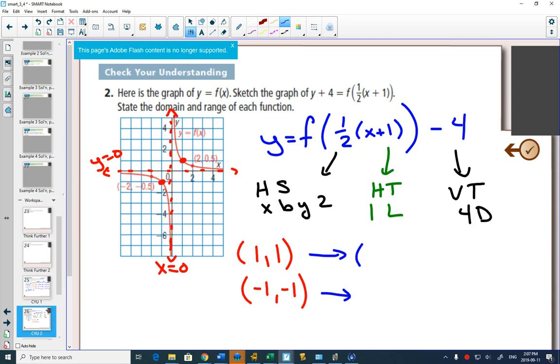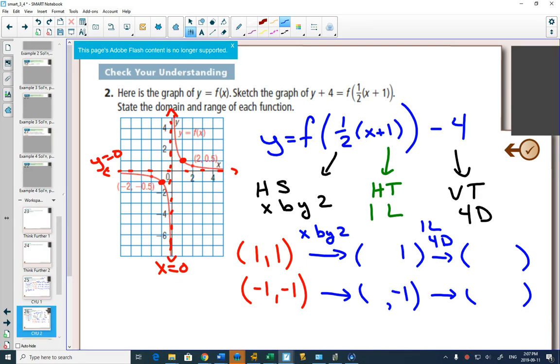We do have stretches and translations. So I'm going to set up my transformations. I do all my stretches first. While going from left to right, can you see that we only have one of them? Your x values get multiplied by 2. And then translations next. We have 2 translations, 1 to the left, 4 down. So if I'm going to multiply my x by 2, my y values aren't going to change.